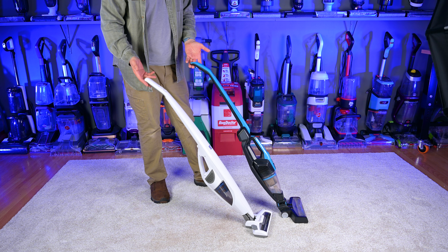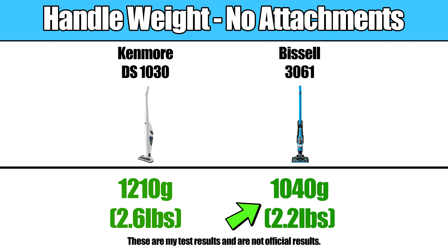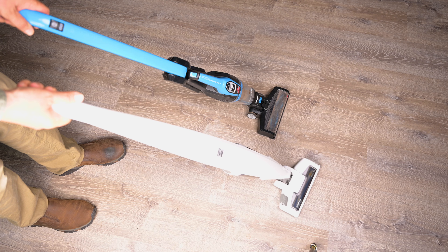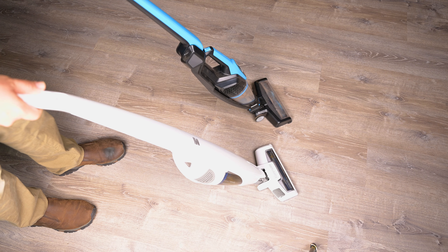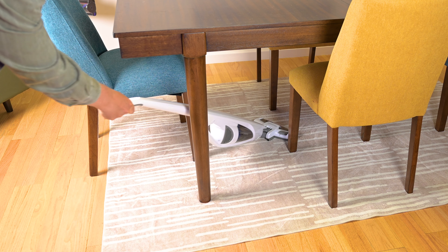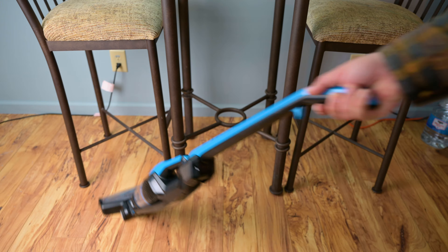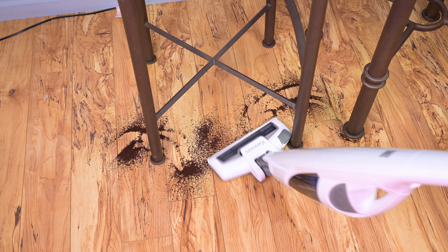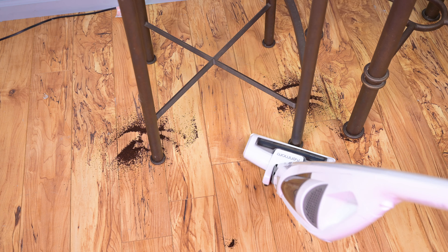As far as the weight, they were very closely matched. In fact, with the overall weight, there was only three grams of difference between the two, though the Bissell's handheld unit was slightly lighter than the Kenmore's. They also had very similar ergonomics, with a very responsive swivel floor head for easily getting in and out of tight spaces. I really can't stress enough that if weight and ease of use is your most important factor, you really can't do better than one of these two vacuums.